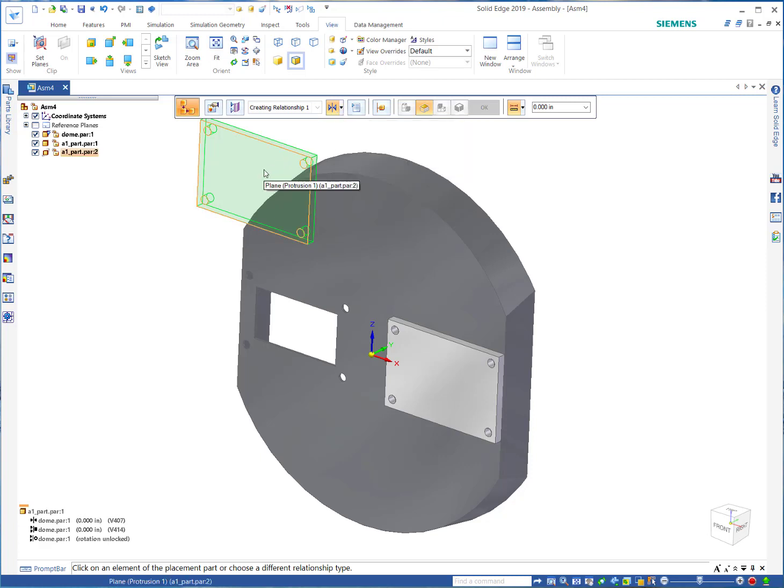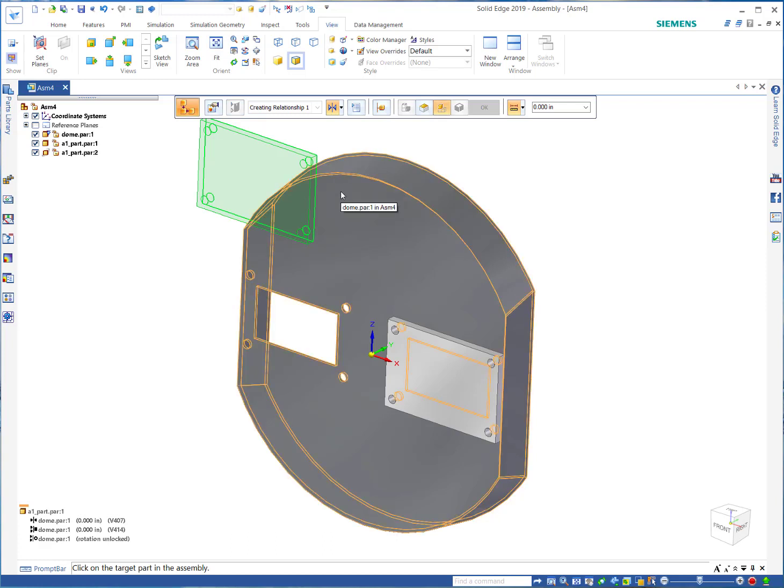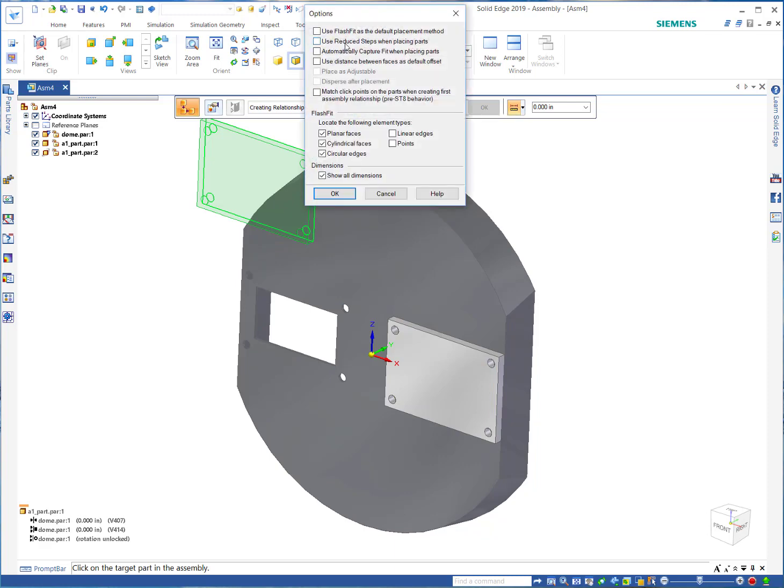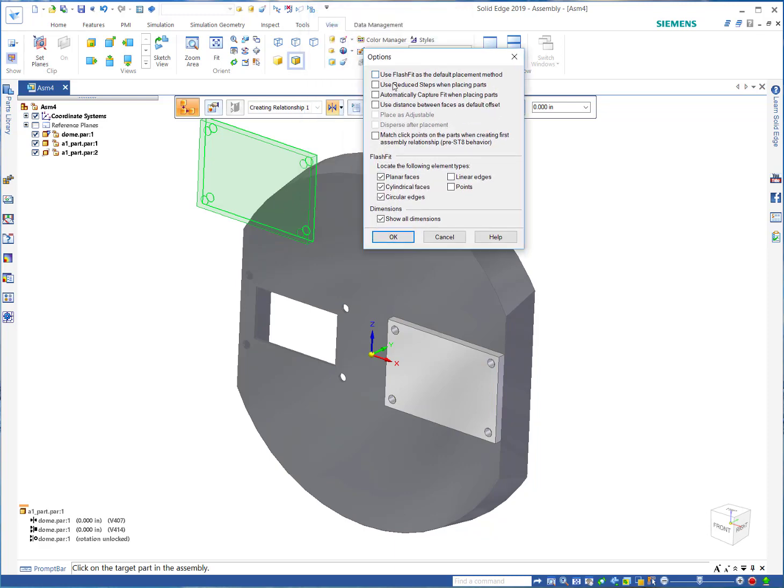So you pick the face on the placement part, and then you select the entire target part, because use reduced steps is not enabled. So it forces you to select the placement part.